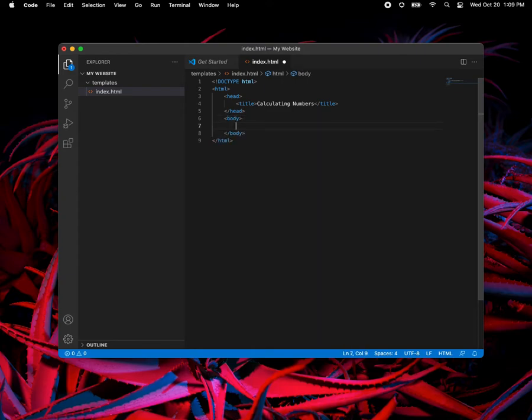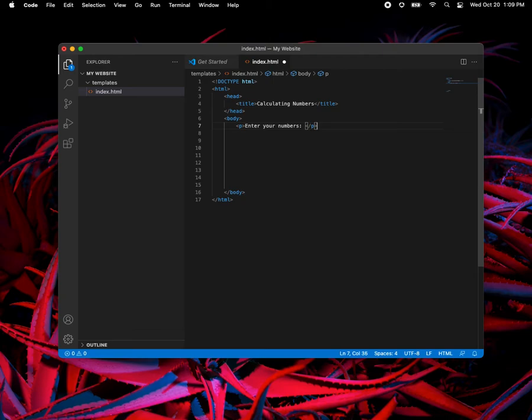Okay, let's add a bunch of space in here because the body is going to be where the main part of my code is. Okay, so this code is going to be something that calculates numbers in a form. It takes two numbers and then it does some math with them. So let's go ahead and create a form to ask for numbers. I'm going to start by adding a paragraph that says enter your numbers.